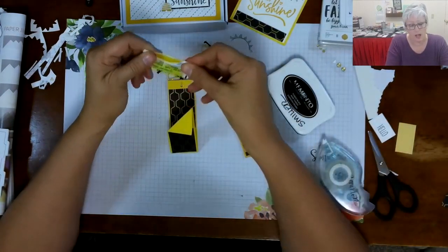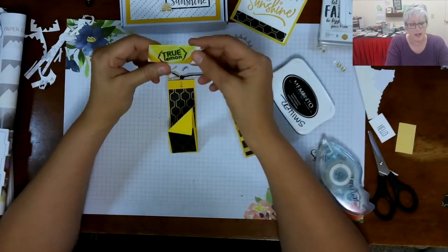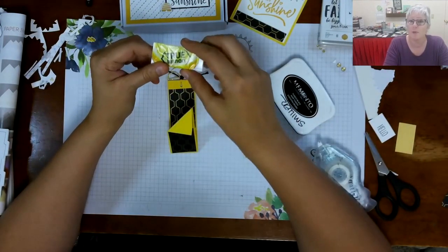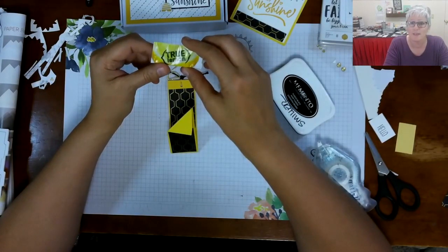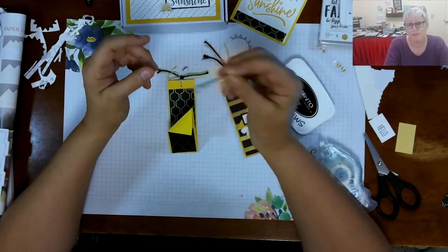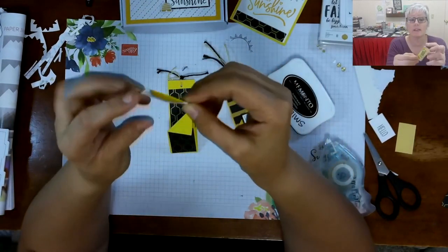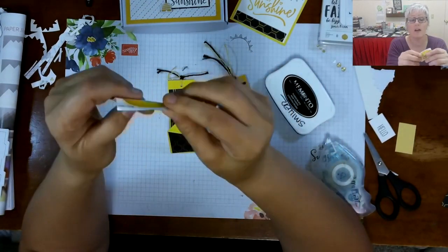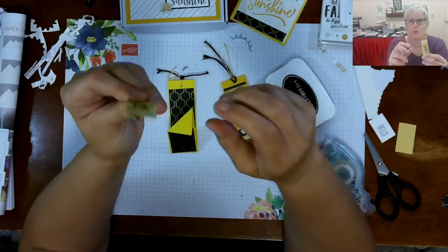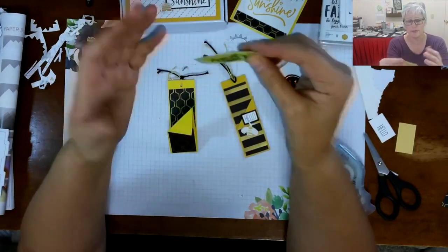Now, I will say I had some help ordering, and the item ordered for your drink packet is not the exact one I had thought was being ordered. So you may want to fold this packet slightly over because it's a little wider than I thought. And I was ordering lemon just so you could add it to water or whatever because it's sunshiny and goes with the yellow theme.